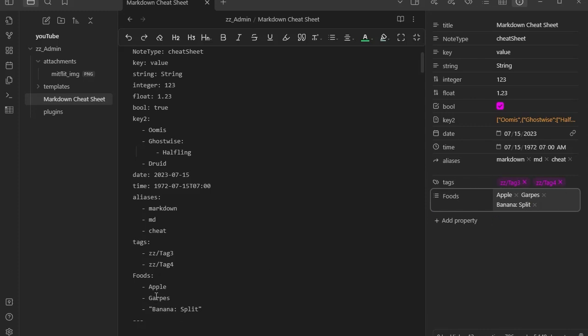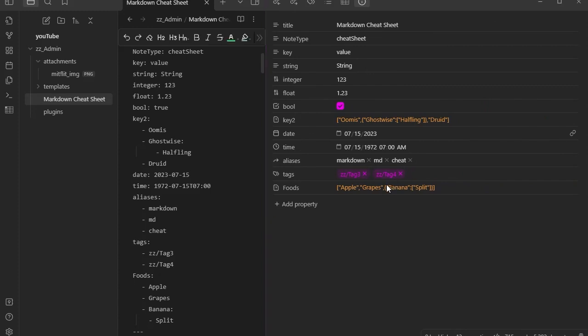How, wow, I misspelled grapes too. My fingers get excited sometimes. So if I were to do this, I wonder how it would output that, and do enter and tab that in. And it looks like it's doing it just basically the same way we have up there. Let's make this bigger. Banana split, except it has curly braces and stuff.